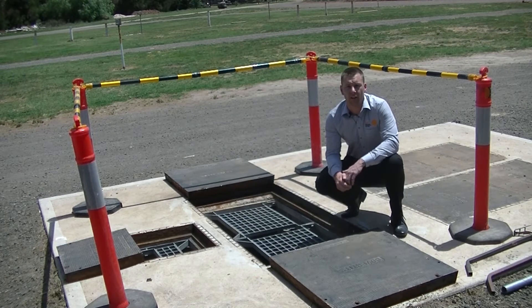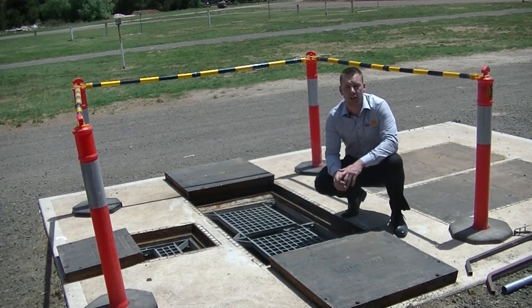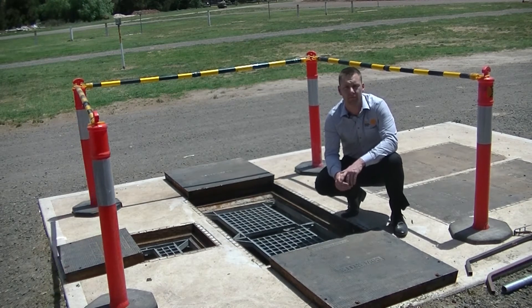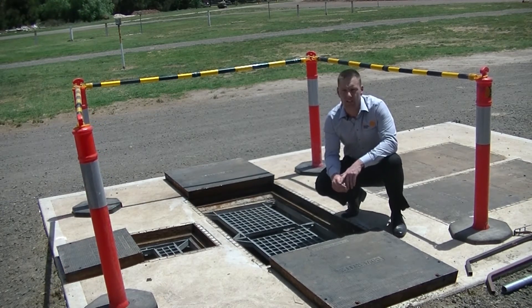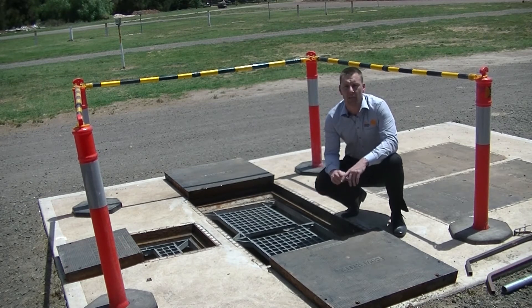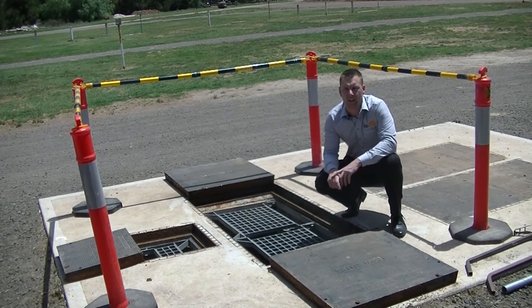The All Purpose Pumps safety grate is a full prevention mechanism located below the gas-tight or grated finish access cover. The key functional benefit of these safety grates is that the pump station can be inspected and normal maintenance can be performed without the risk of falling into the confined space.